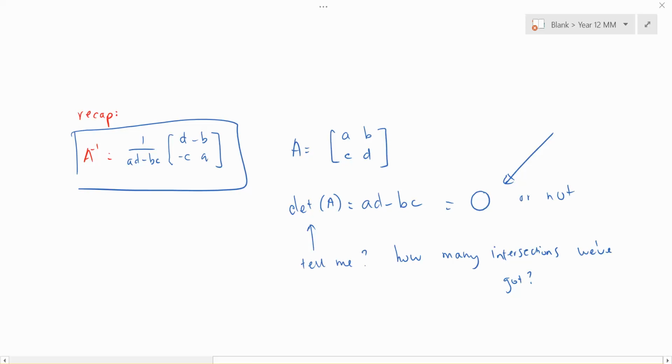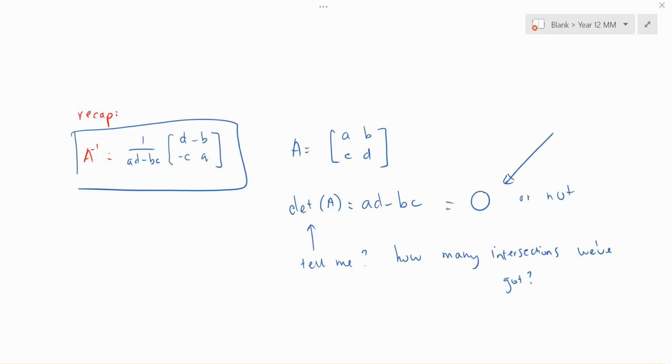We're saying this is the A inverse formula, and what we can see is AD minus BC is really just this denominator that we gave a name, we said that that's a determinant. What are we determining? We're determining whether there's any intersection or not, so you get a solution or not. How do we know? As you said, is it equal to 0 or does it not? Because when it equals 0, then you got 1 over 0, you got an undefined answer. You have an undefined answer for the inverse. That means the inverse is undefined.